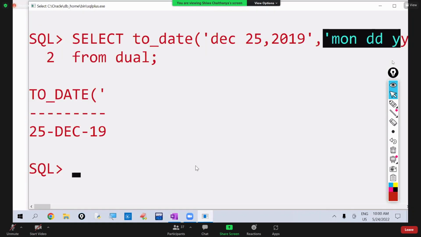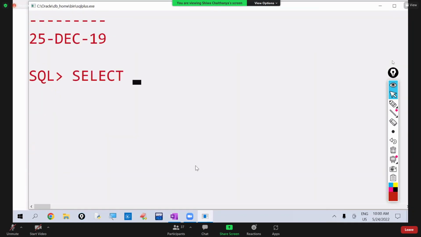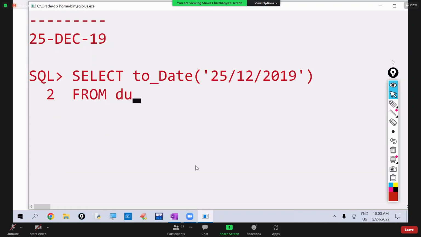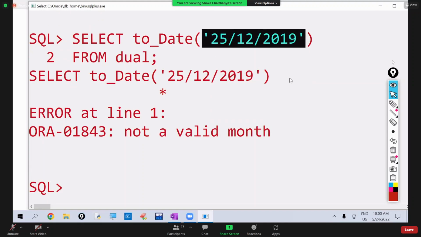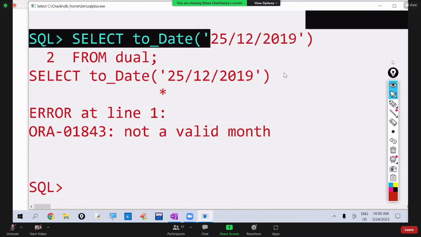Observe here, select to_date of, like this we are giving, it is giving an error. Observe why it is giving an error, because it is not understanding this format. So we have to tell the format now.